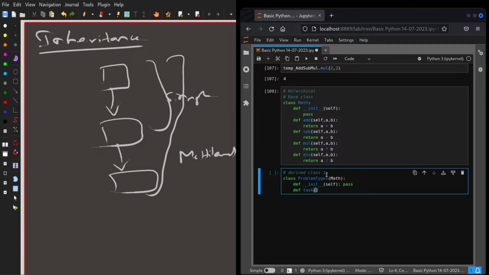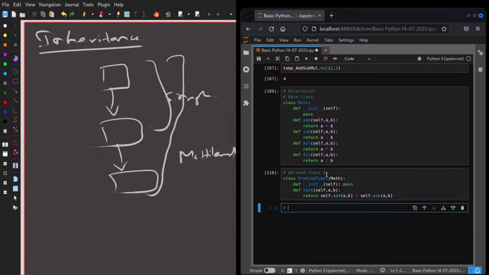Task of A, comma B. We will do something like this: self dot add of A, comma B plus self dot sub of A, comma B. Okay.